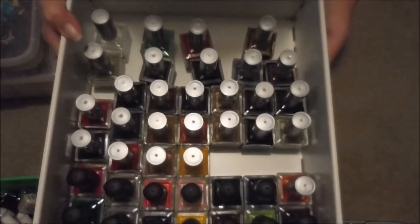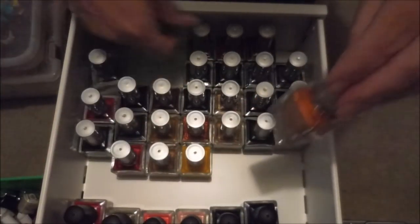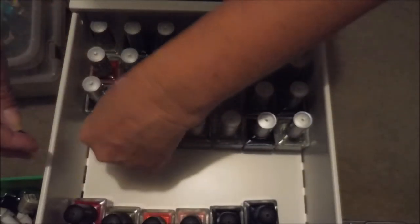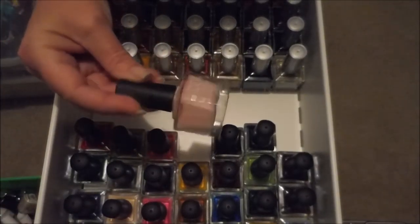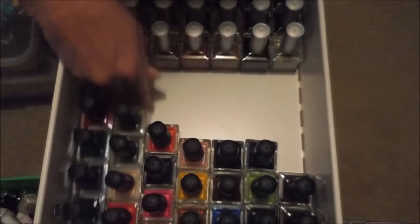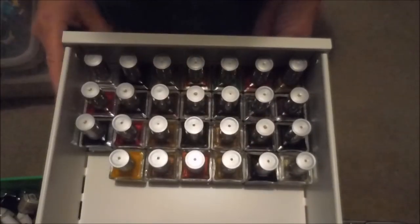The next drawer is one of my favorites. These are my Super Chic Lacquer polishes — the silver cap ones — and behind those are my collection of The Look polishes, which I love too. There's a little bit more room in here for some more and I like how these fit in here perfectly — so nice and neat and tidy.